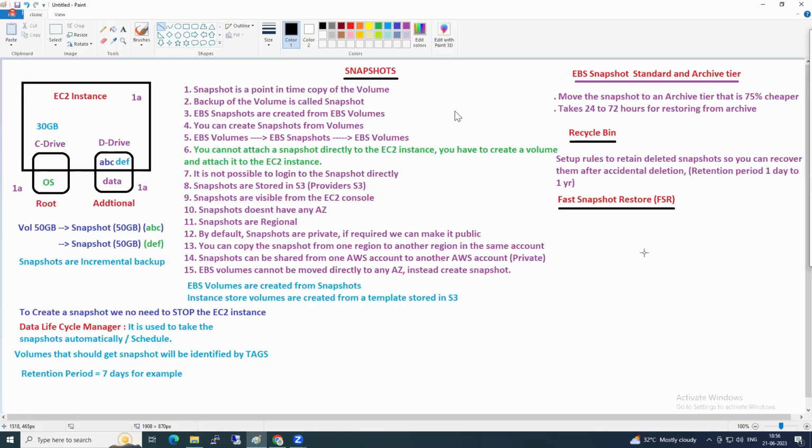From that snapshot, we need to create a volume. Yes or no? So how much time will it take? Because that is a 100 GB snapshot. To create a volume, it will take some time. And after creating also, it will take a little bit of time to initialize it, to get it ready.